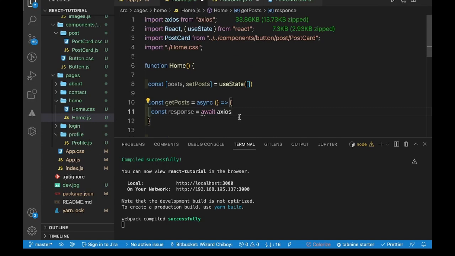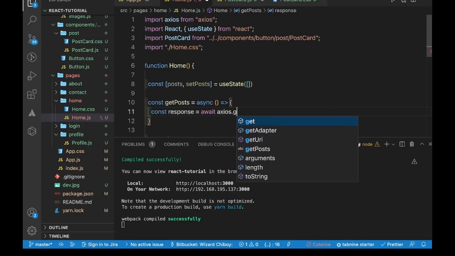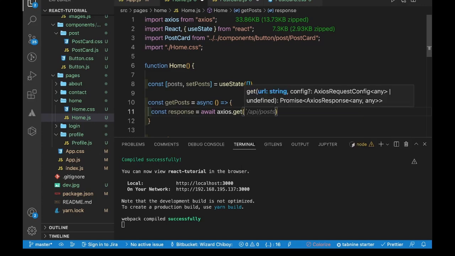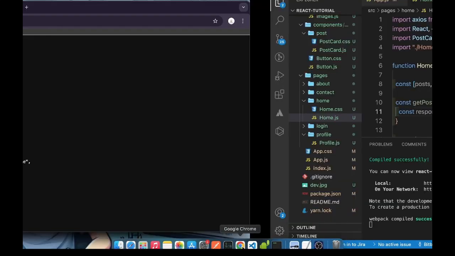So what am I gonna do? I need to get something. I need to get Axios to make a request. You can post, you can put, you can patch, and everything. But remember, for the sake of this tutorial, we're just gonna get something from an API. So I'm just gonna make use of get. Now the next thing that follows is the URL. As you can see here, it says the URL of the place you want to get it from. So far so good.